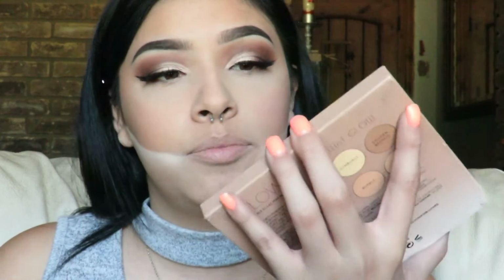Cause you know how if you squish it and put some weird stuff and let it dry, apparently it works, but I don't know what I have to put in it. So if you guys know, please leave it in the comment down below, because that's my baby, but it is broken. So I'm gonna use the Anastasia Glow kit today in the kit That Glow, and I'm gonna be using the Sunkissed and Bubbly mixed together.